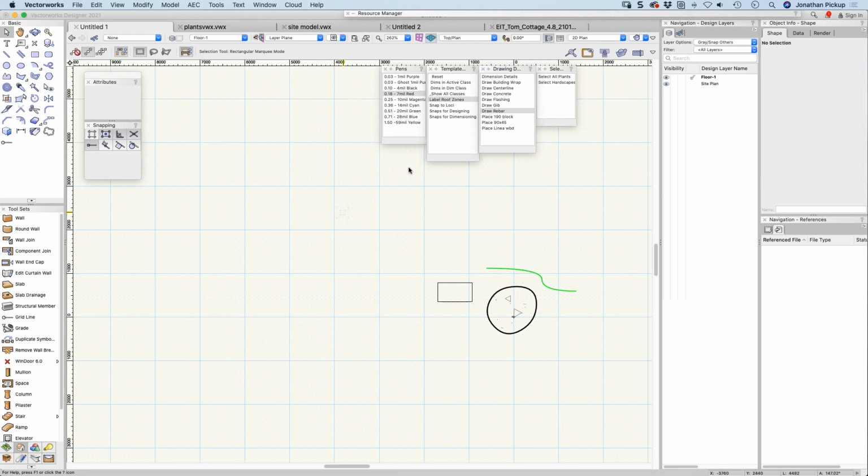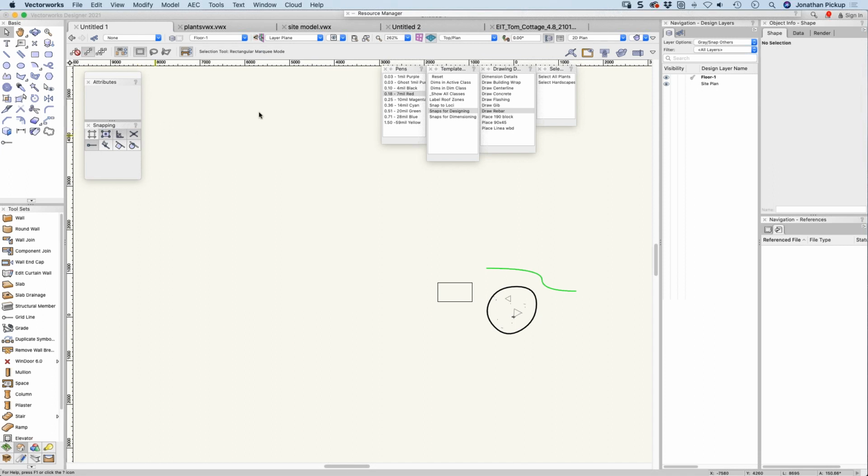If I need to draw flashing, I've got a special class for that. And if I need to draw things like rebar or block work, it'll just be CMU, then these things just work really well for me. So just a bunch of little utilities that I created. So David, the answer is, yeah, I use a modified version. You can change Vectorworks, why not change it? You'll also, no one's really pointed it out or noticed, but I've got a customized interface here. My grid line tool is there. This is my extract tool. My data tag is there. My revision cloud is there.